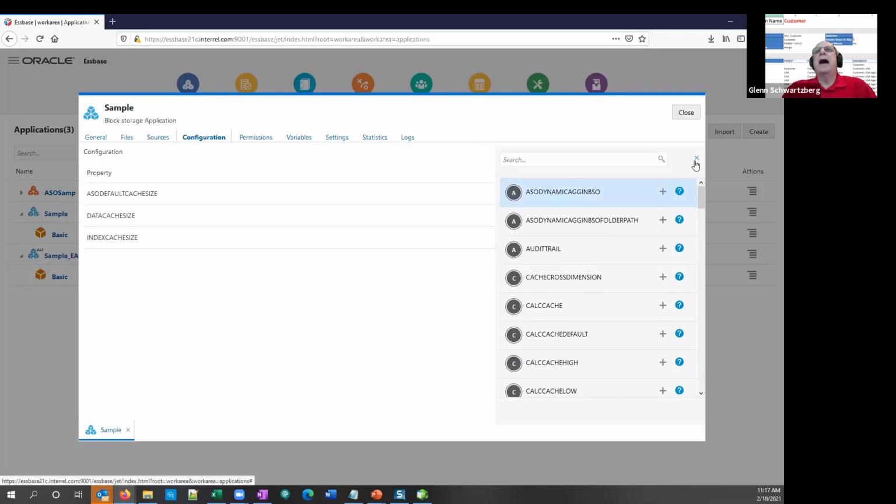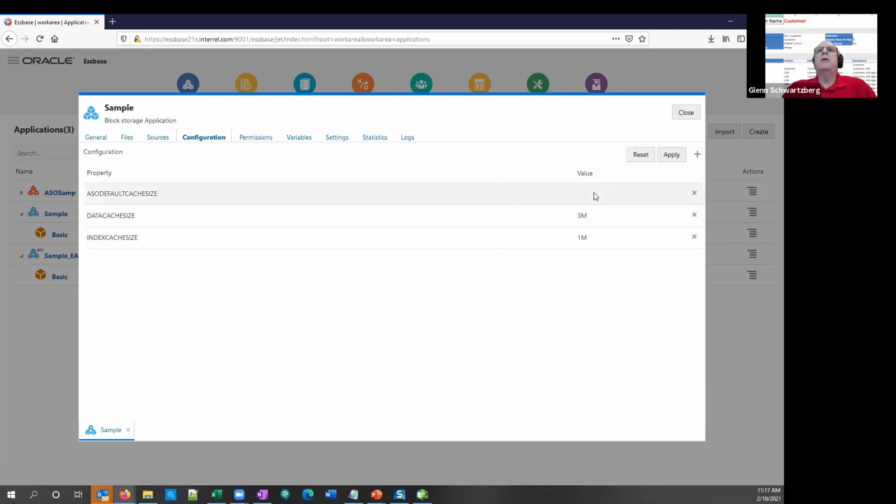This one really is not applicable to it. And then I would come in here and I would set what my setting is for it. You're still going to have to go and look in the documentation, in the technical reference, or it's called something else now, for what the values are that you can use. And then by applying it, it's going to restart the application and it'll be available right now.